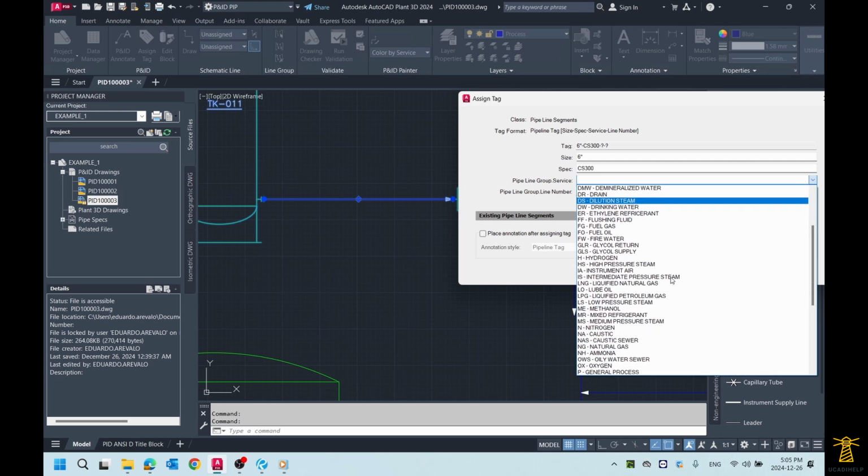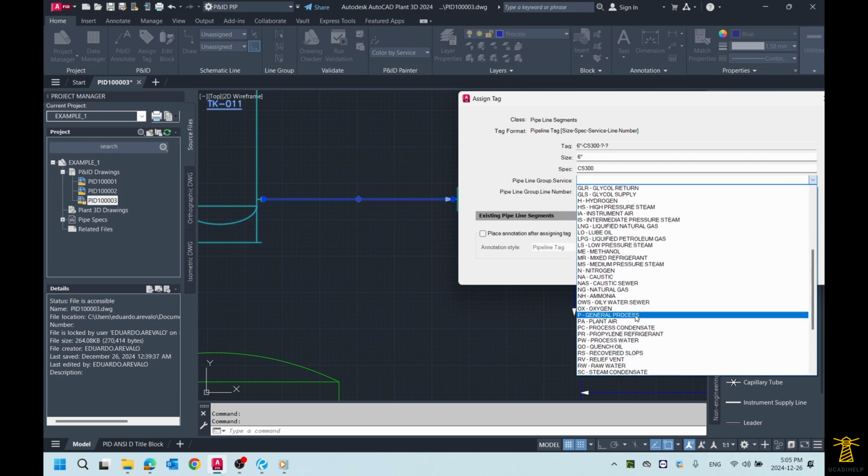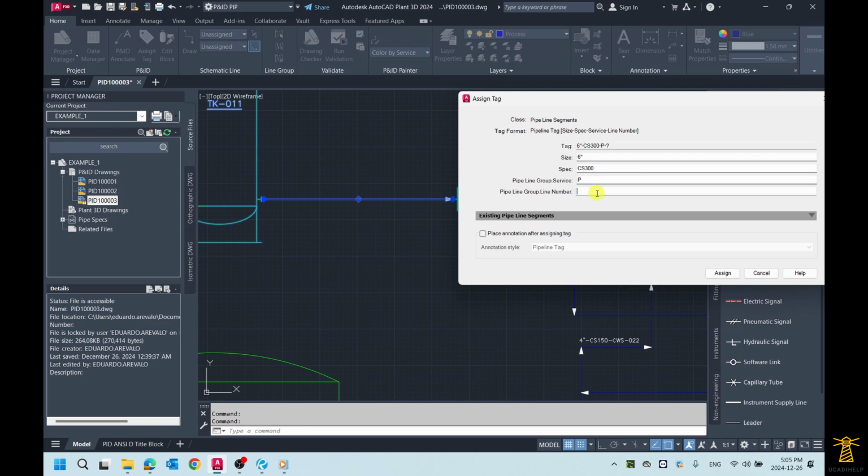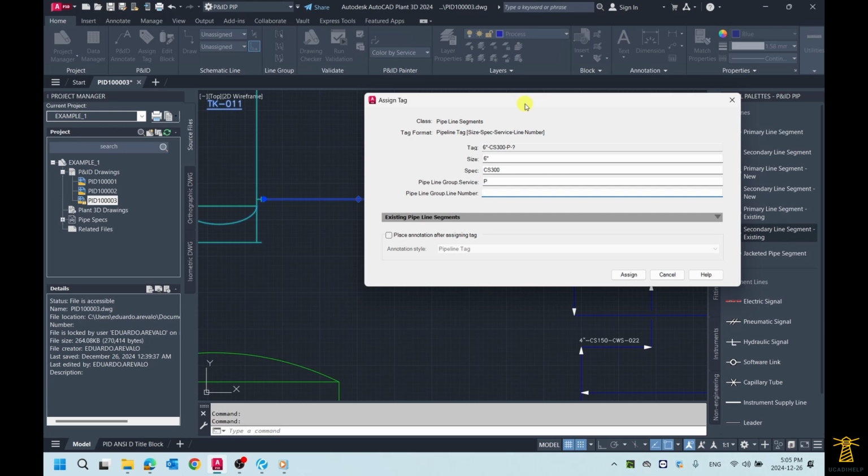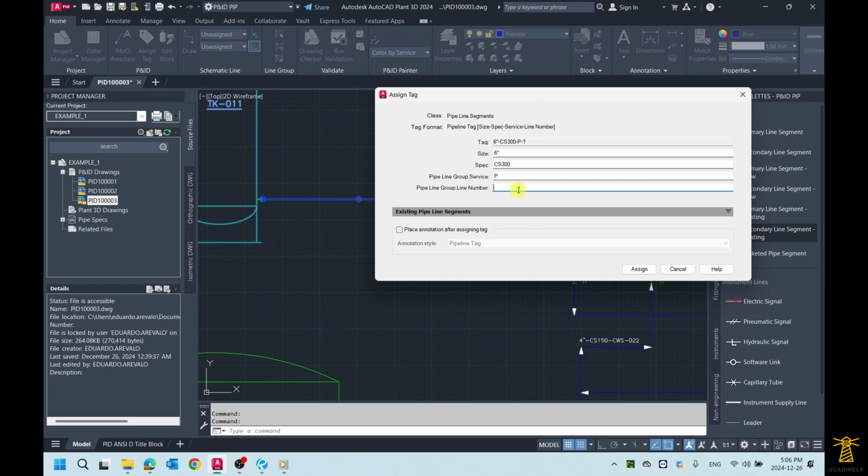So we're going to go with process for this one, general process. The good part about selecting all these options is that after you enter all this information in the database, you're going to be able to sort your lines by diameter, by specification, by service. And this one, let's give it 25.